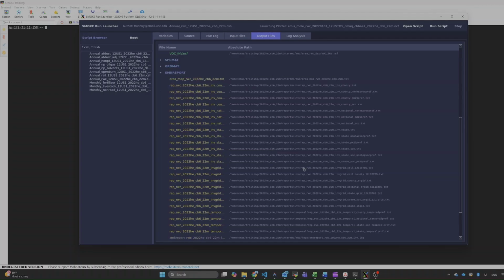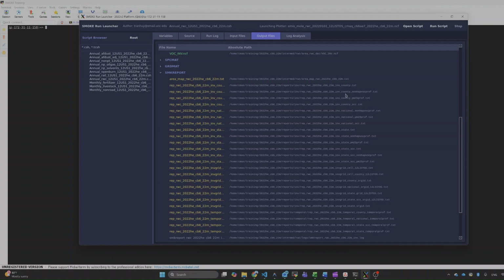In this case, these are all different levels of reporting files generated by the smoke report program. Some of them we can infer the content of by the file name. For example, here is the emission report by county level.